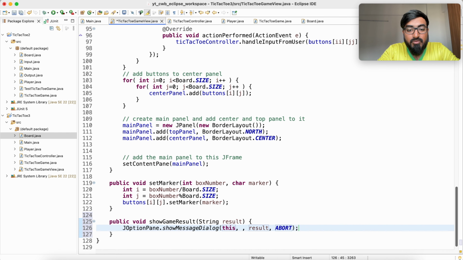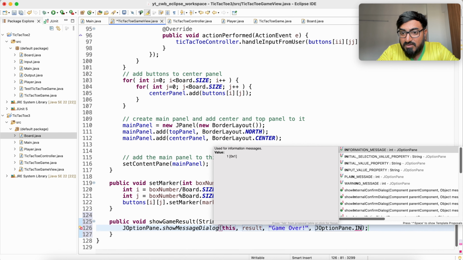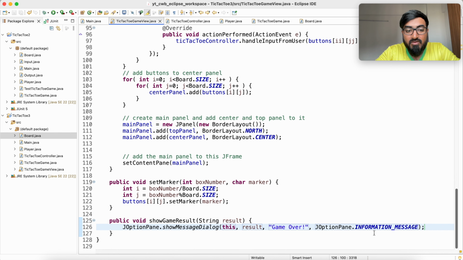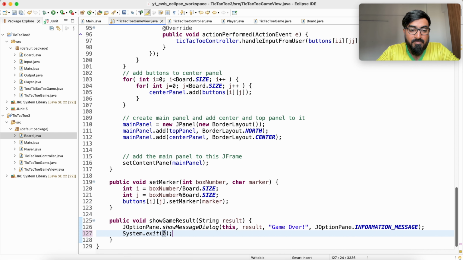So the message is going to be this result. And the title is going to be game over. The type of message this is JOptionPane.INFORMATION_MESSAGE. Yeah, information message. All right, and then once I show the message of the game result, I exit my game.